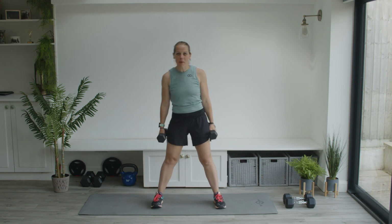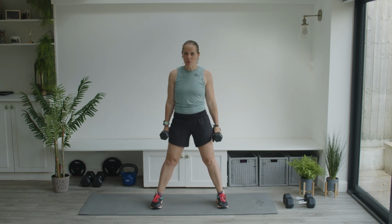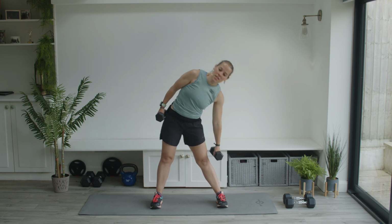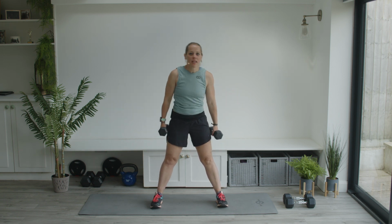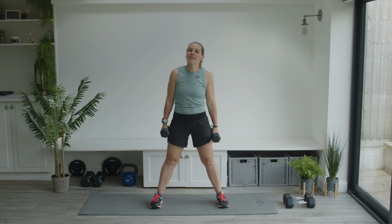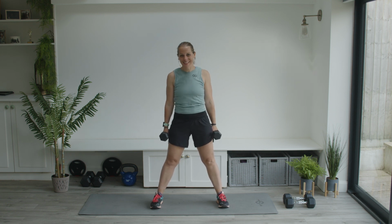Okay, we're going to go for some side bends here. So I'm holding the weights down by my side. You can go a little heavier here if you want to. I'm going to stay with my 3s. And I'm going to come down to the side and come down to the side. Okay, so I'm just trying to follow the line of my leg. We're going to go for 10 in total, so 1 on each side is 1. Okay, let's go.